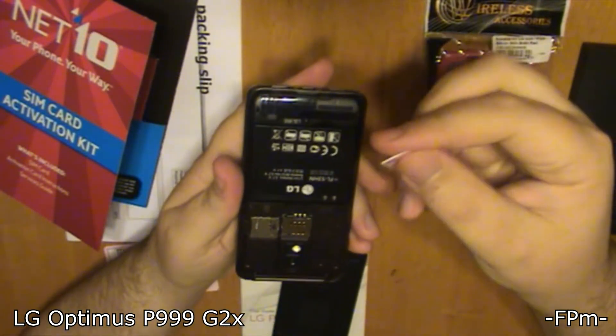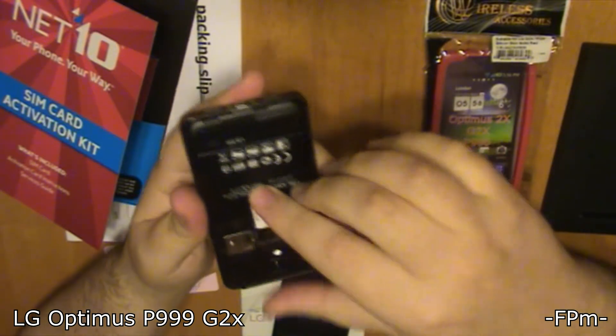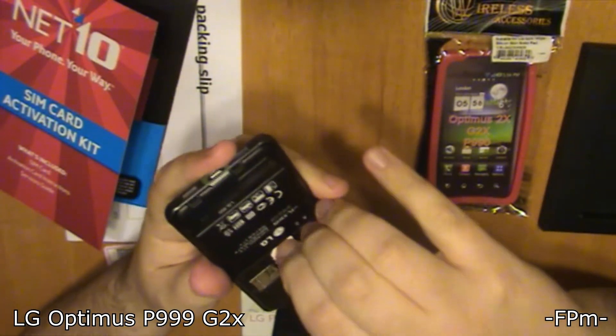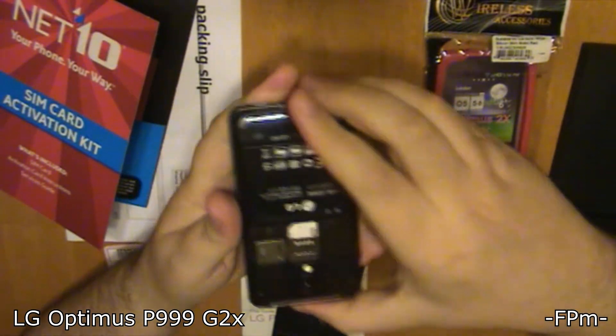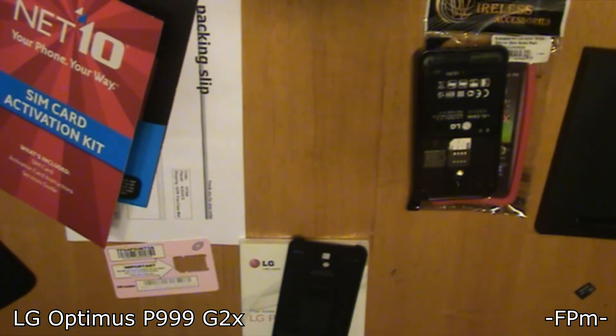Now I've got to put in the SIM card, and it's always important to make sure you put it in the way they tell you to, because otherwise it's pretty useless. I probably should have put that in before the battery, but I'm kind of stubborn and didn't want to take the battery out. It fits — yay! This one did not come with a separate micro memory card, but I already had one I wanted to use anyway since I already had songs and pictures on it.